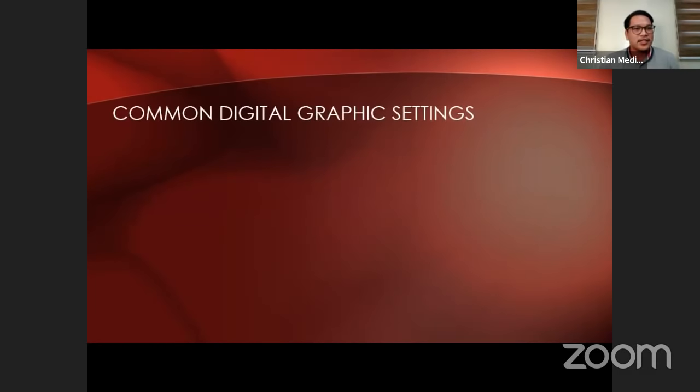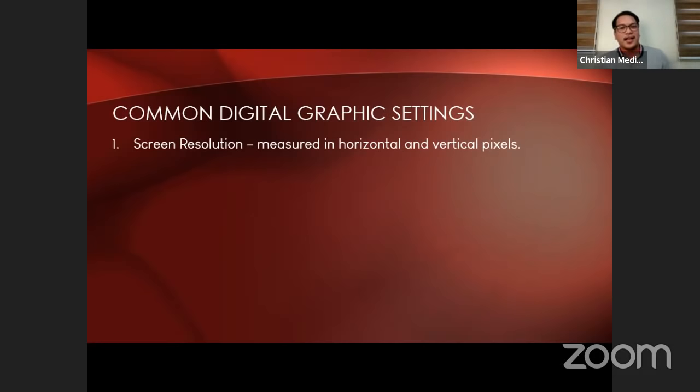Among the common digital graphic settings, number one is screen resolution. It is measured in horizontal and vertical pixels. With a setting at the lowest standard of 800 by 600, we can say that the larger the pixel count and the smaller the pixel diameter, the higher the image resolution.